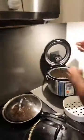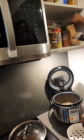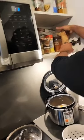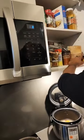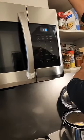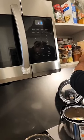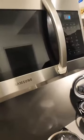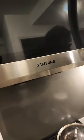Put some star anise. I don't even know where it is anymore. Where is star anise? I don't know, it used to be here somewhere. Kitchen's a mess, absolute mess. I wonder whose fault that is. Oh, that's not true. The kitchen is not a mess. I think it used to be here, but I can't find it anymore. I think it might have gone. Or maybe you finished it. Maybe. It used to be straight in front of me. Right here. Yeah, I can't find it anymore. And it's not here either, huh? No, I think so. Okay, so that's that.